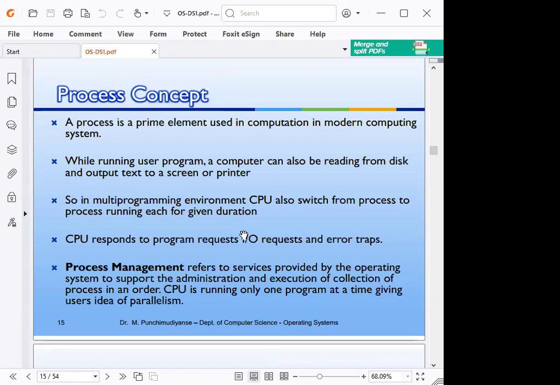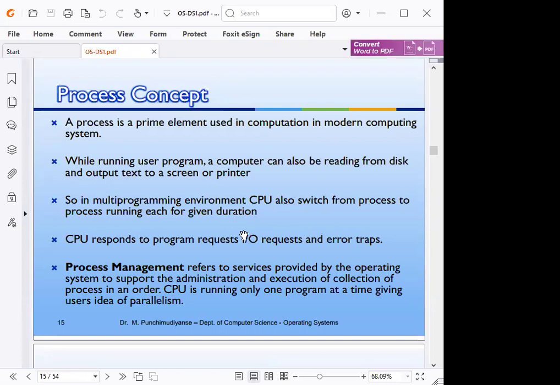In an operating system also, in a process, there are different tasks. They have to be managed, and which order they run in is managed by process management.